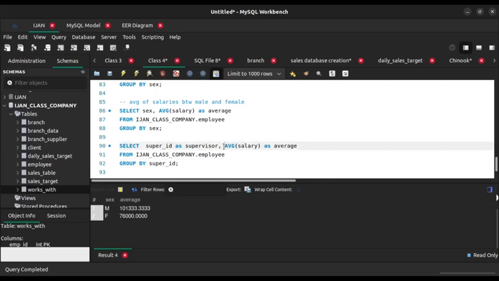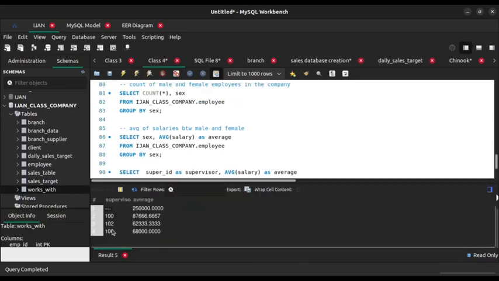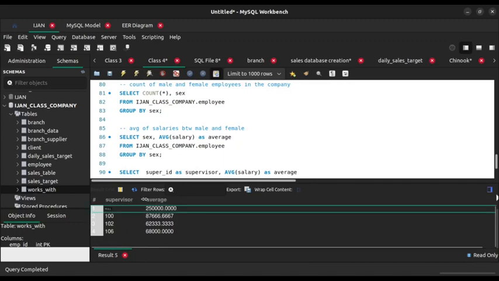Yes. So just by the way, let me just do this first, and now you can see it. You have null. There's someone that doesn't actually have a supervisor. So you can see null, and these are the other supervisors, and these are the average salaries based on the supervisor.